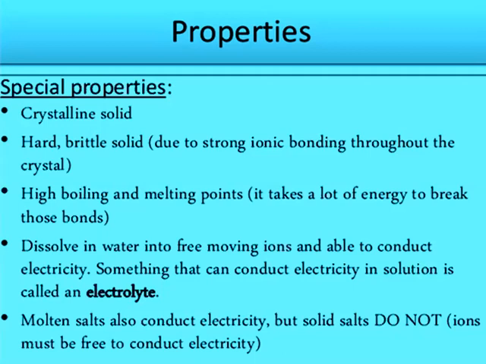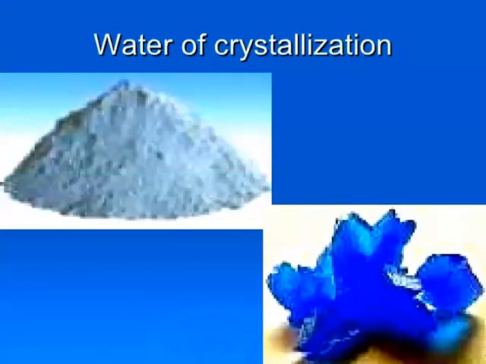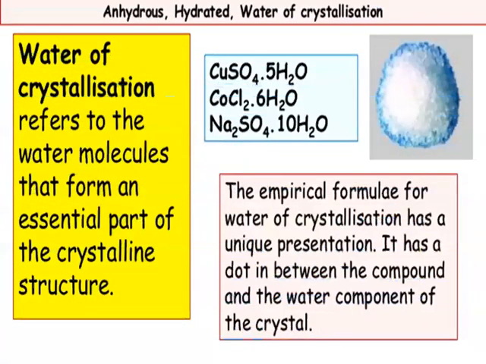Apart from this, the salts also possess one more feature: some of the salts contain a few water molecules as an essential part of their crystalline structure. So today we will discuss these water molecules as water of crystallization. Water of crystallization refers to the water molecules that form an essential part of the crystalline structure. The water molecules which form part of the structure of a crystal of a salt are called water of crystallization.